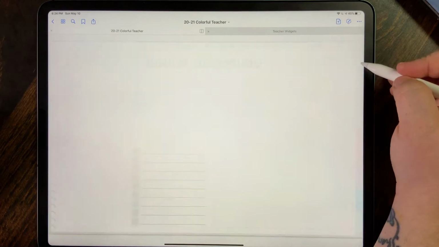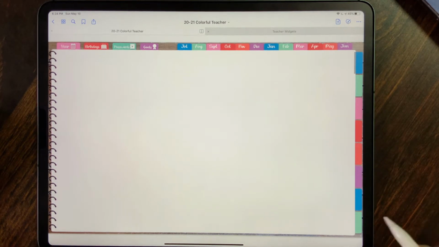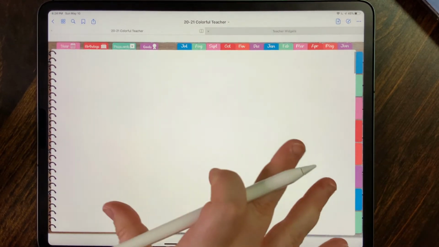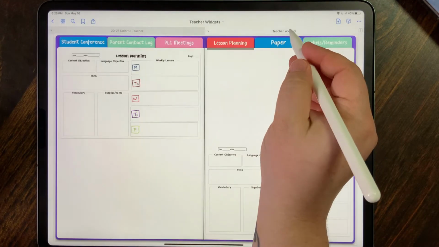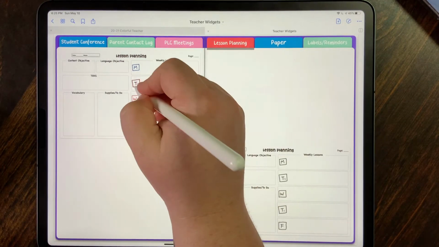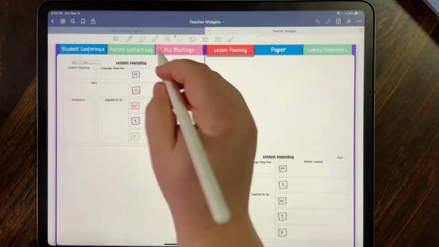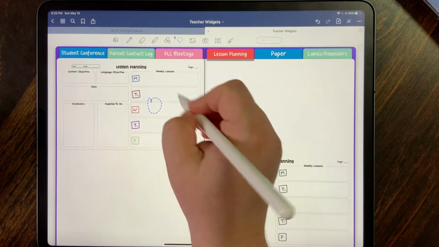But where these widgets come into play is these notebook tabs right here. This paper right here is completely blank, and you have the option to go to your teacher widgets and decide that first tab is going to be my lesson planning section. So I'm going to go ahead and copy it.